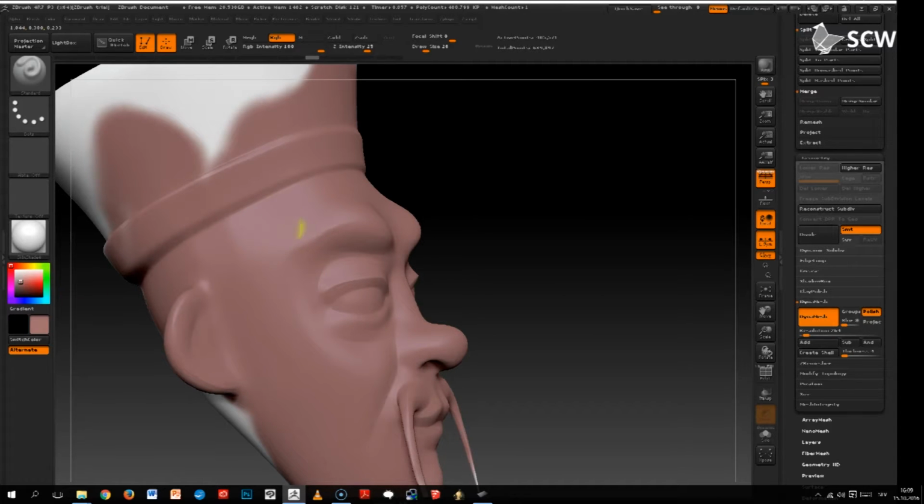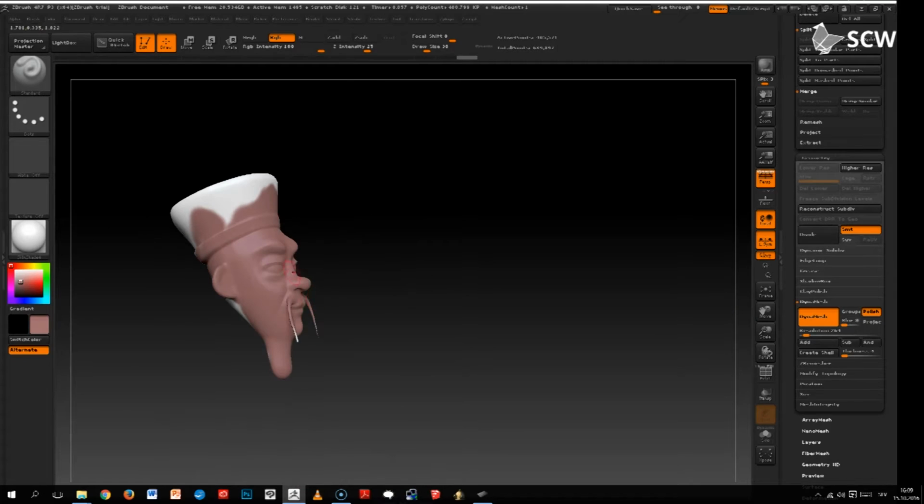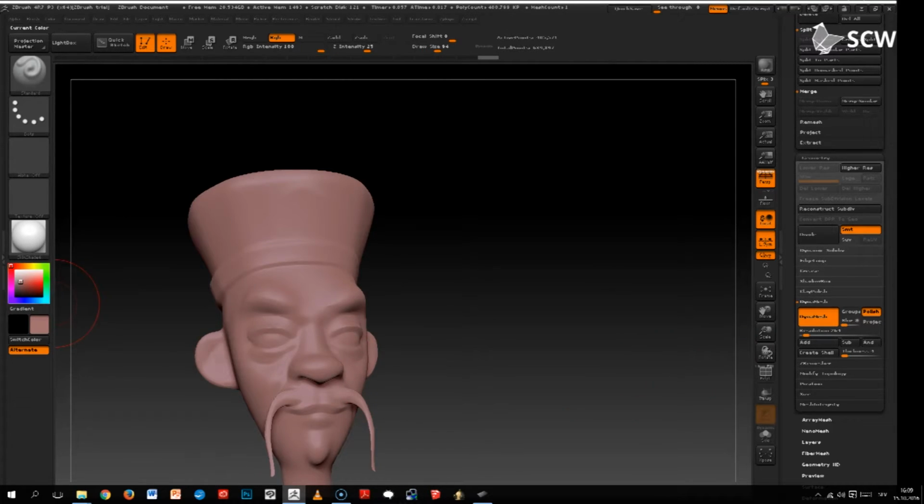Okay. I paint something like this, and you can adjust this intensity. You can read this RGB intensity.